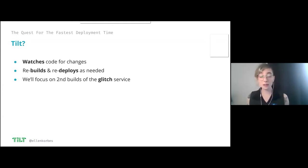The benchmarking: we're going to pretend to change something on the glitch service and benchmark how long it takes from making a change to the code to that new code being running. What Tilt does is it watches your code for changes and rebuilds and redeploys as needed. Every time I make a change to my source code, Tilt picks up the fact that I made the change, rebuilds an image, redeploys to Kubernetes, and I have an updated version live on my development cluster. Just a caveat: this is not a Tilt tutorial and not the Tilt sales page — this workflow probably works with many other MDX tools as well.